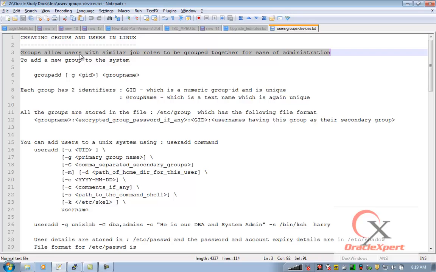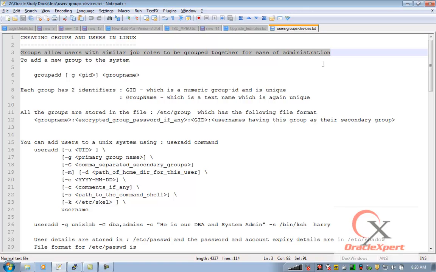Groups allow users with similar job roles to be grouped together for ease of administration. So why do we typically create groups? This is for ease of administration. If I have say 20 users who are working in my organization as clerks, a couple of them as Unix admin, a couple of them as DBAs, then I can create suitable groups and assign them.